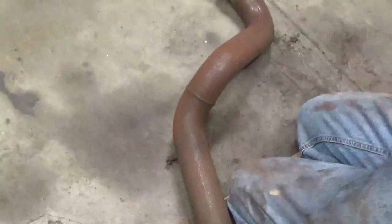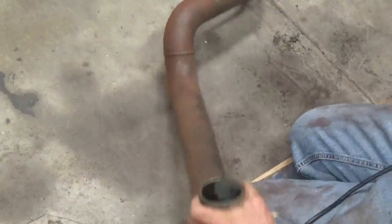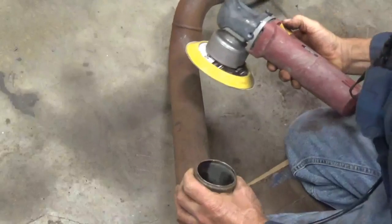I'm going to run this DA sander on this pipe now, or try to. Let's see how that works.